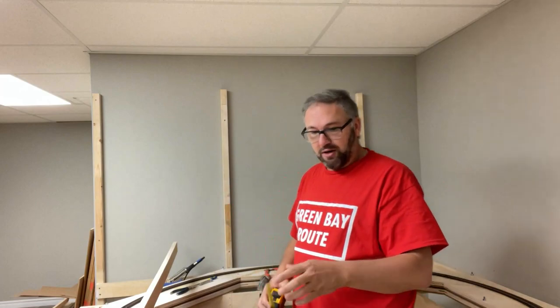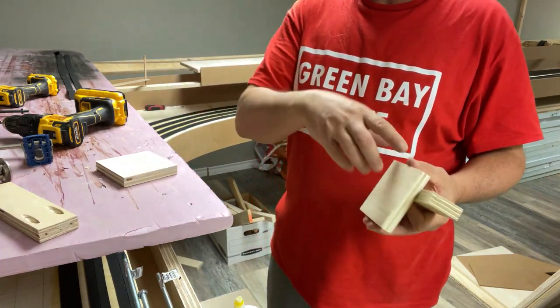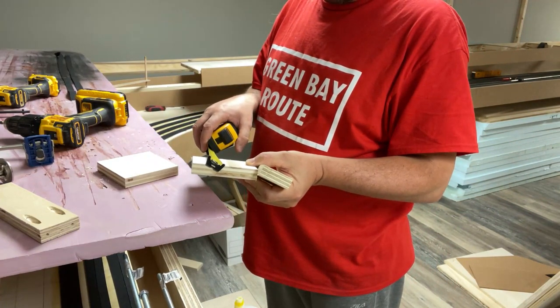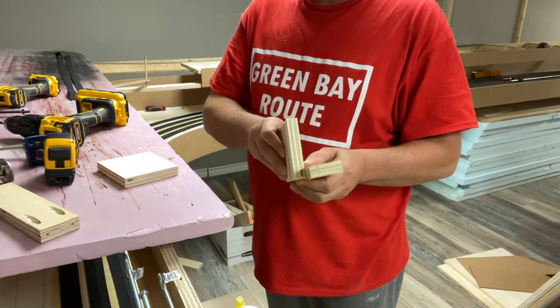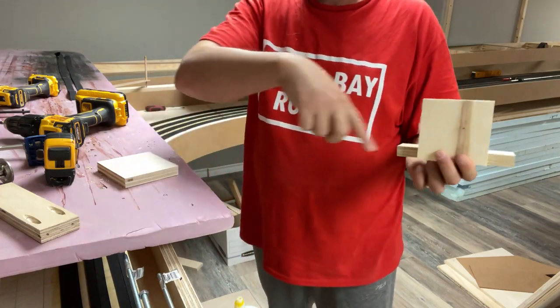I like the four-inch clearance, so what I'm going to do is cut some four-inch pieces of scrap — I'll make about three of them and use those to set my elevations. So I went and cut that, and I'll show you how I'm going to tackle this project. To make my jig to help establish each revolution and the elevation I need, I just cut some scrap pieces of wood. Nothing complicated, no rocket science — just four-inch pieces of plywood that I had. I'll secure them like this and make a piece that helps me establish each revolution of the helix.